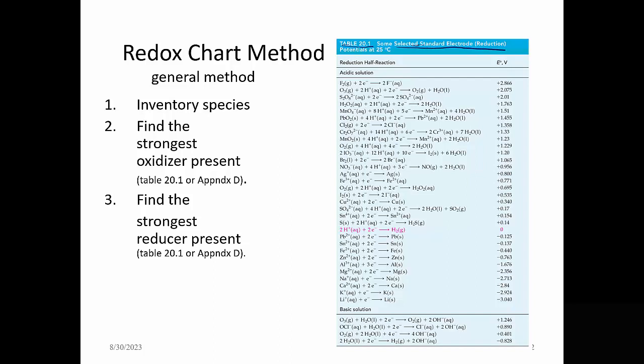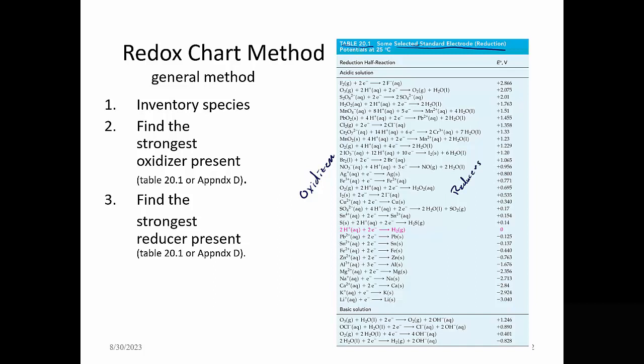And this is similar to the acid-base chart. In the acid-base chart, on the left are the acids, on the right are the bases. There's a conjugate relationship between the acids and the bases. The stronger the acid, the weaker the base. They have to be conjugate pairs. The stronger the base, the weaker the acid. Conjugate. Over here, what we do is we put our oxidizers on the left. And then on the right, we place our reducers.